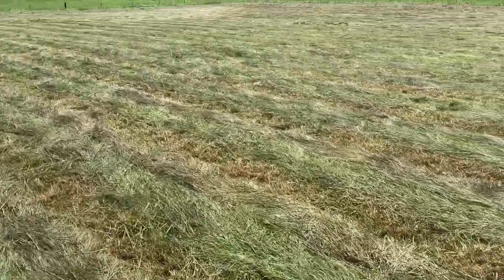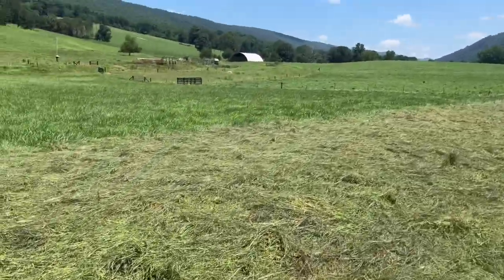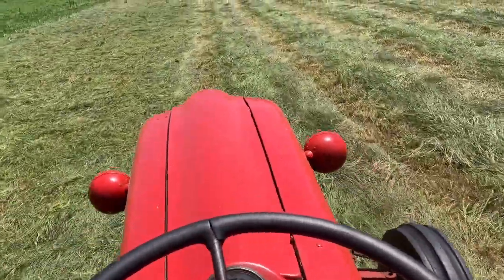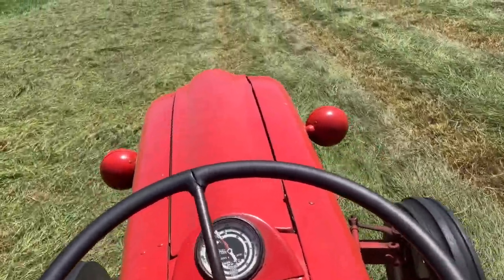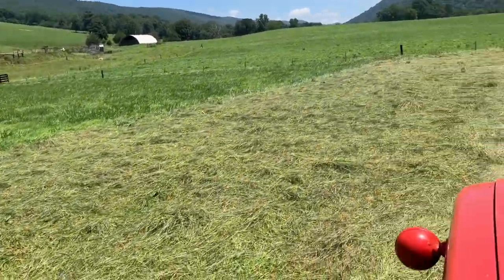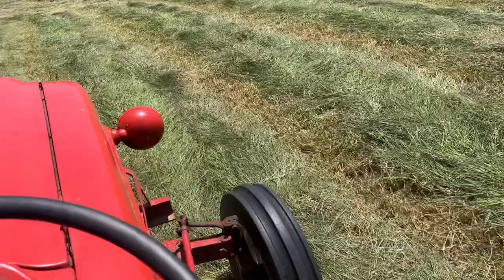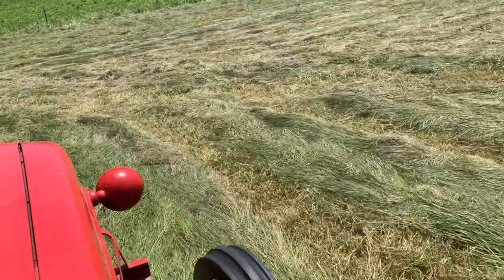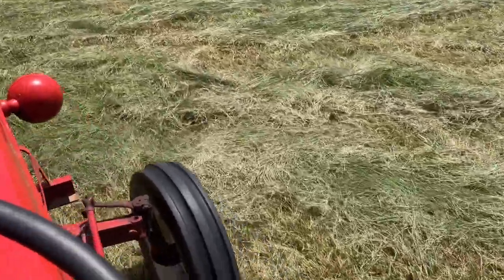Now, I know in my last video, I mowed that up there pretty high. I want to kind of try to do an experiment. Seems like in past years, July's been really dry, and that's the reason why I kind of mowed that a little heavier or a little taller. But this July seems like it's been pretty wet, so I actually mowed this just a little bit lower than that over there, and I'm going to really see if there's any difference in it.